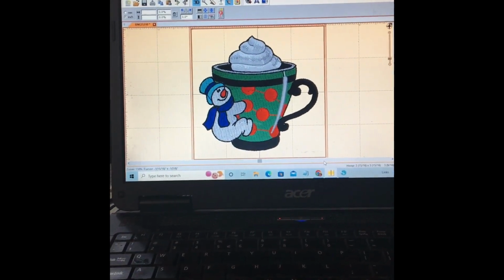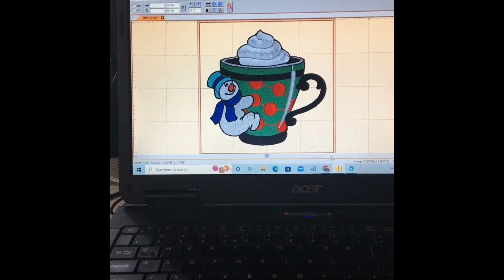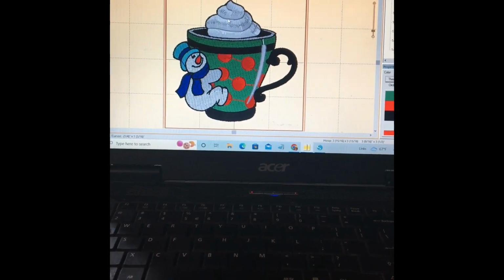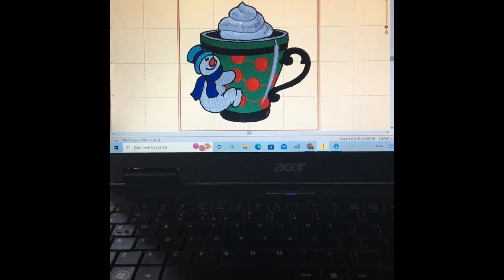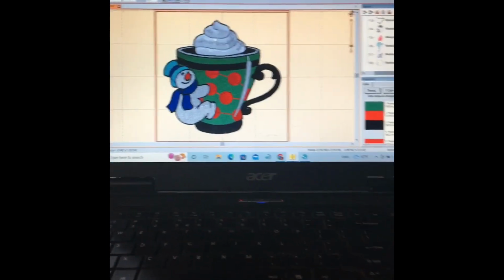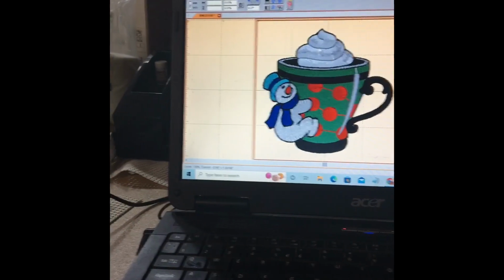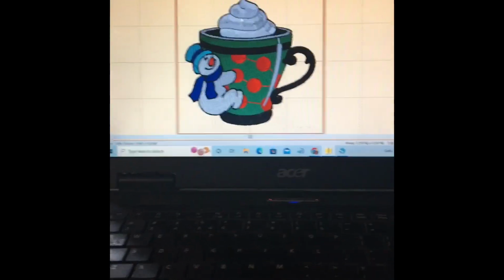I have gotten the snowman, which is hugging the coffee mug filled with frosting at the top, whipped cream at the top of a cocoa. So this is going to be a mommy and me design. Now I am using an old shirt for this project, one that is green, so it will fit the aesthetic of Christmas. And then I have a black shirt, but usually it should be green, red, or white. I'm gonna try to find me a white shirt because it's just a 4x4 design. Something in the front of the baby onesie, and then the design is gonna be on the side, like a pocket on the adult shirt.